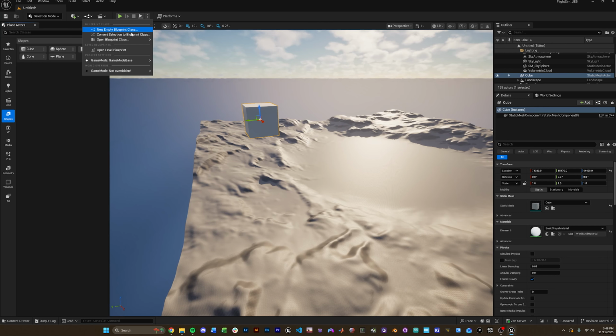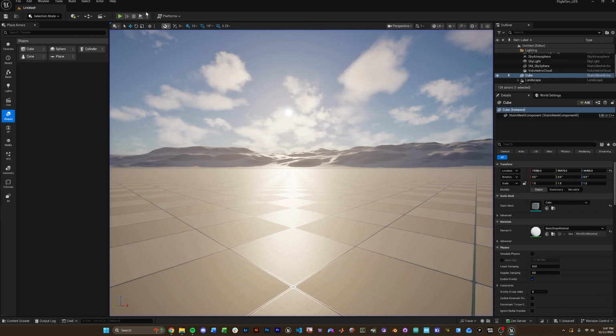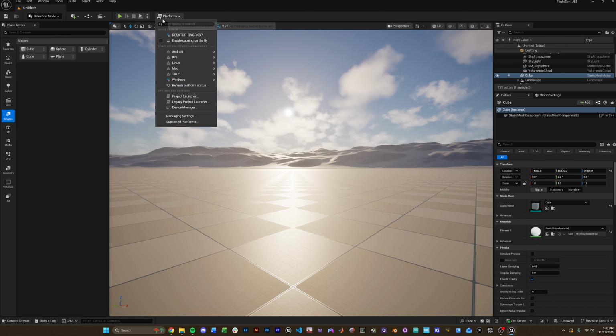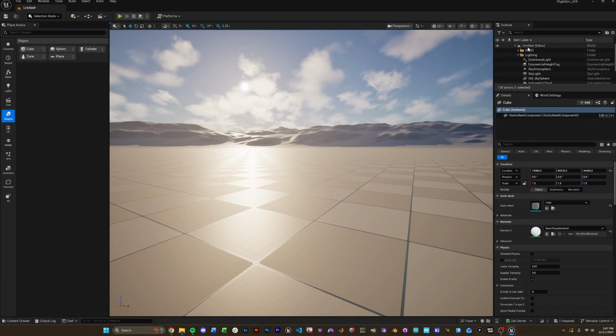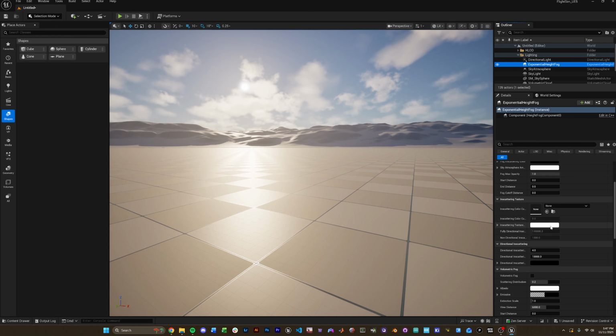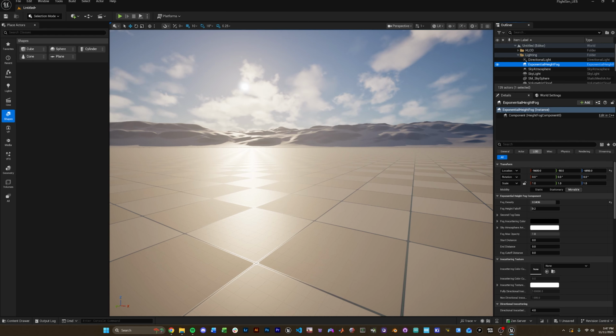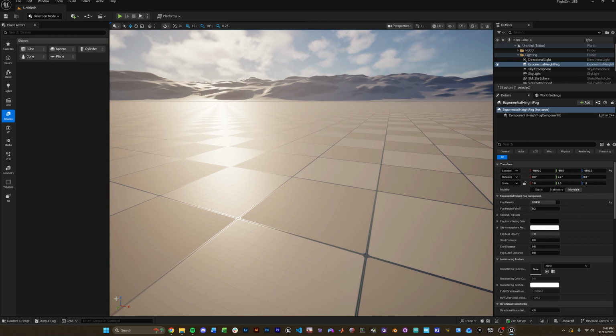This is the blueprint menu. We'll spend some time in this menu. When you want to play, you hit this play button, and then your game will play. You can hit escape or that red square to exit. When you package your project to an executable, this is what the platforms menu is for. Over to the right is this outliner here. When you have a level, it'll show all the assets inside the level. When you click on one, it'll open up this details tab where you can modify the details. We'll look at this a little later. For actually navigating in the level, you'll see this coordinate system down here.